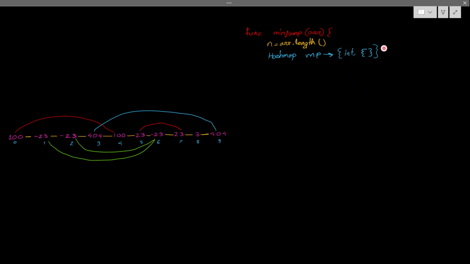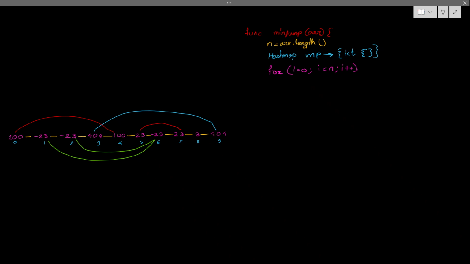Okay, so now I have to iterate over each and every index. For that, select for int i equals 0, i less than n, i plus plus.